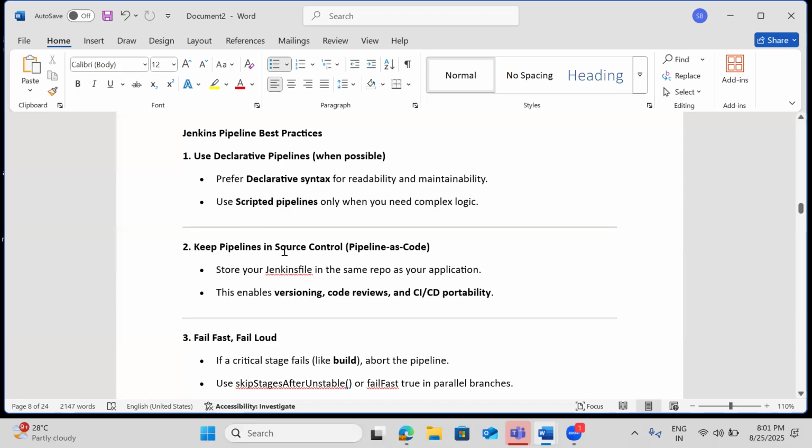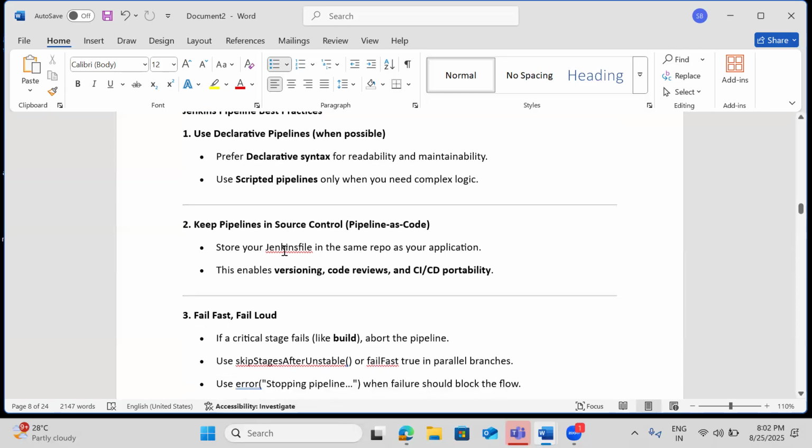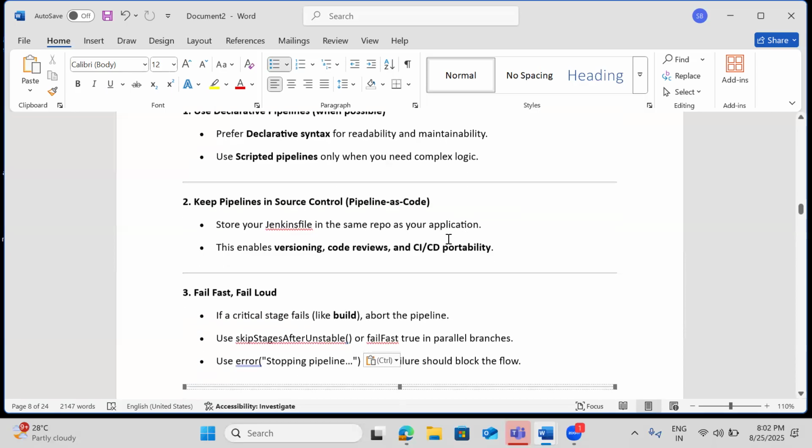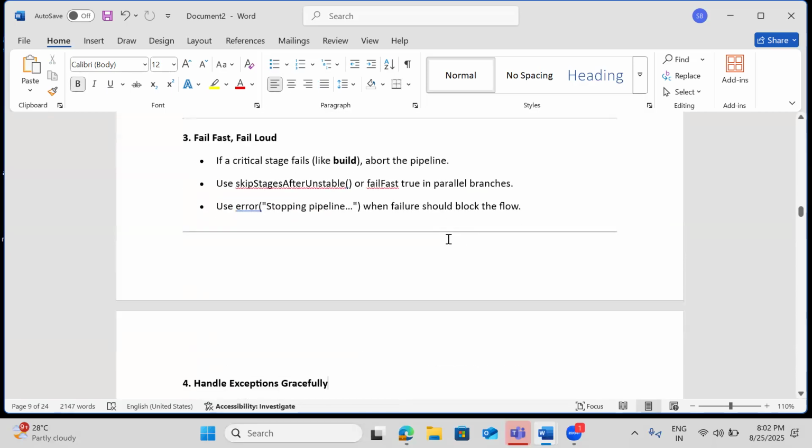Then always we need to keep the pipeline as code itself. What is the advantage? We can control everything on Jenkins, and as the Jenkinsfile itself is kept in the pipeline as code, any auditing and permissions, all of those we are also going to get through pipeline as code. Okay, then it is better to keep fail fast.